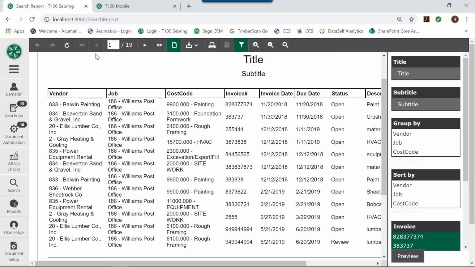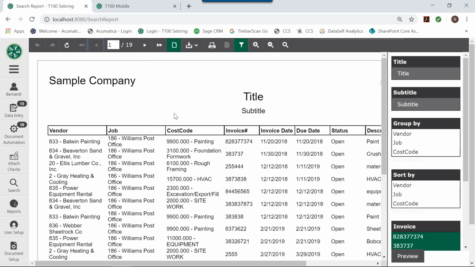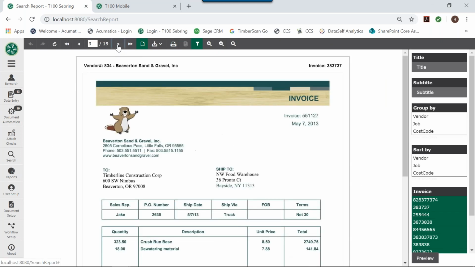Let me make this a little easier to see. You can see that Baldwin is my first invoice. I'll make this a little smaller so you can see it better. This invoice is $25,000, and you can see every invoice, so on and so forth.